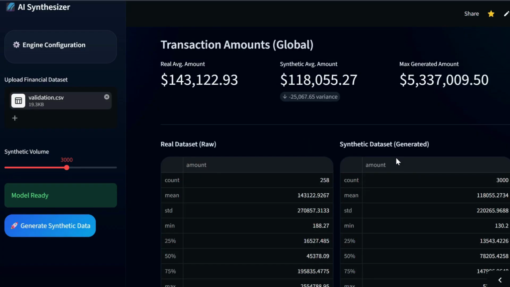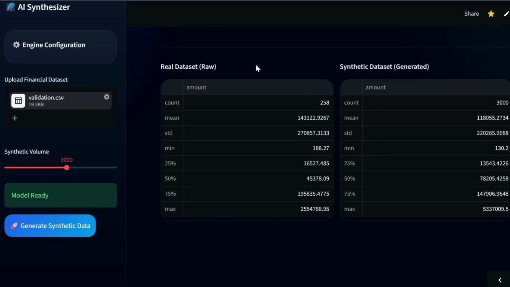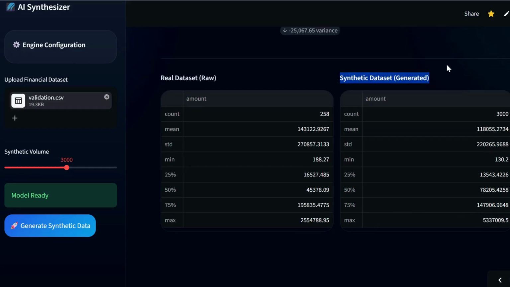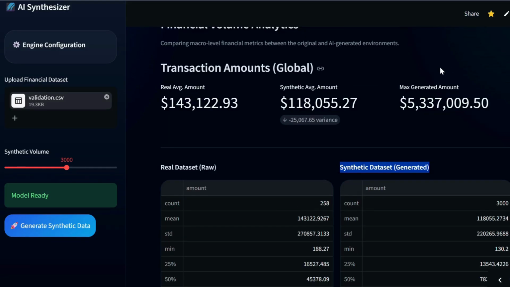Here we can compare the importance of the data between our dataset and what we have generated. This is very important. Why? Because by taking a look at the variance, we know how far the generated dataset is from the actual data.